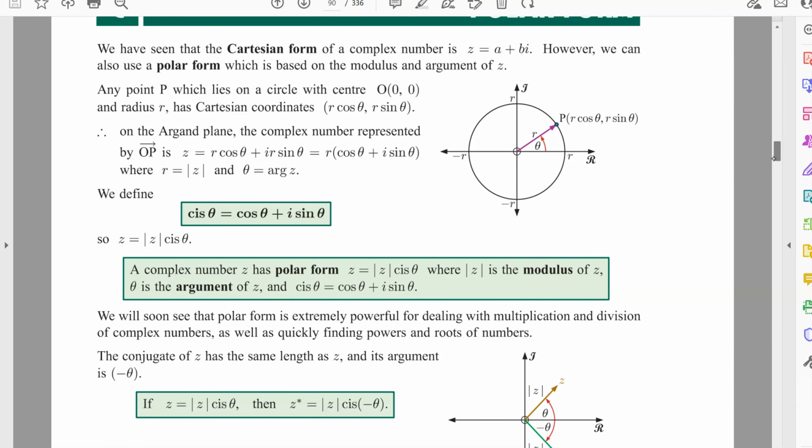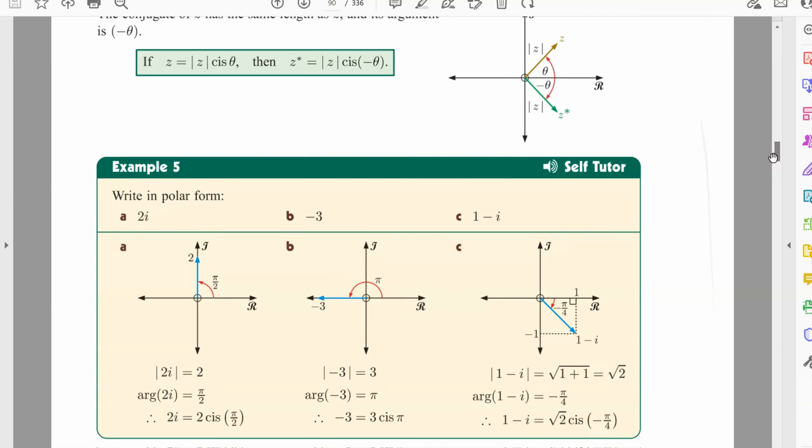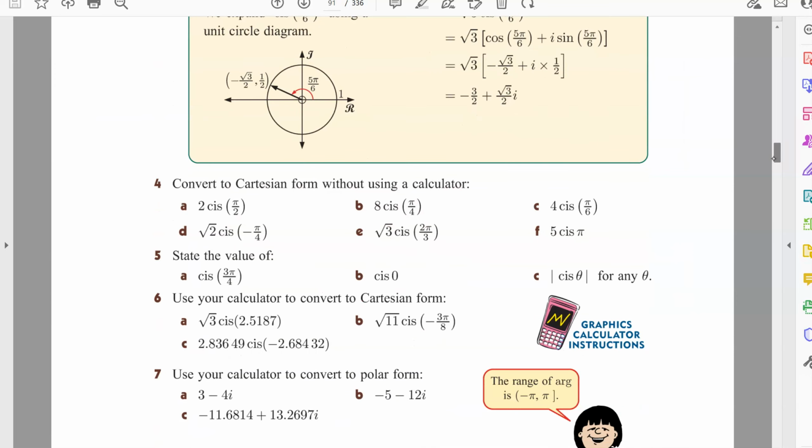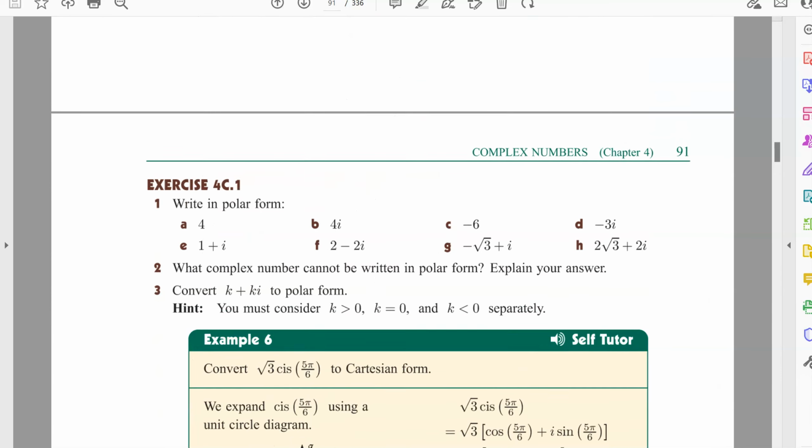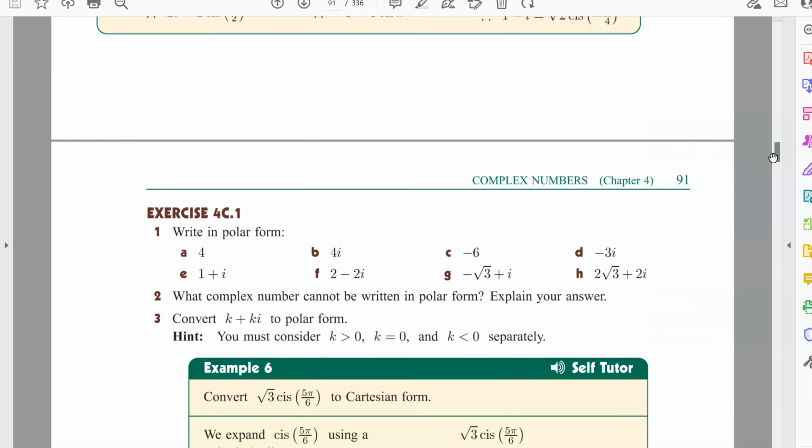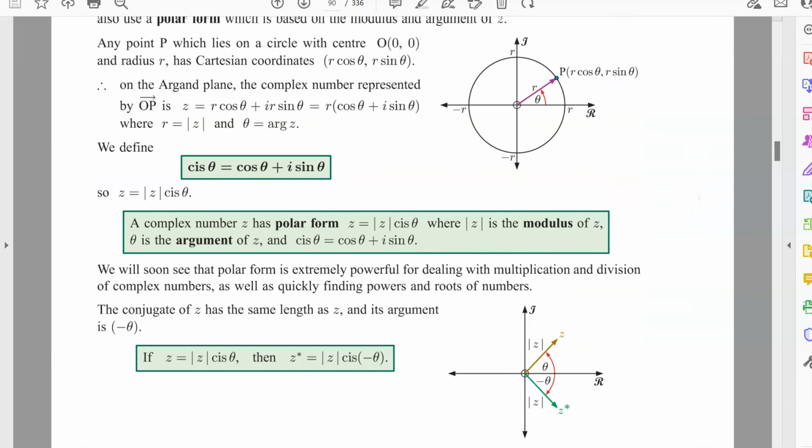We're going to look at a thing called polar form. And you will see this a lot now, cis theta. So if we just scoot on a little bit, you can see that complex numbers are going to be written as cis something. That's polar form. One of your questions will be, can you transfer from Cartesian form to polar form, from polar form to Cartesian form? You can use the calculator. We can also use de Moivre's theorem.